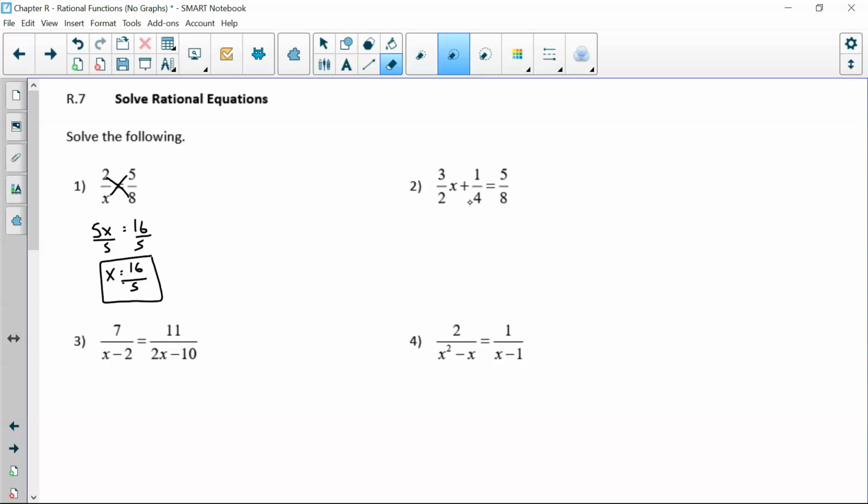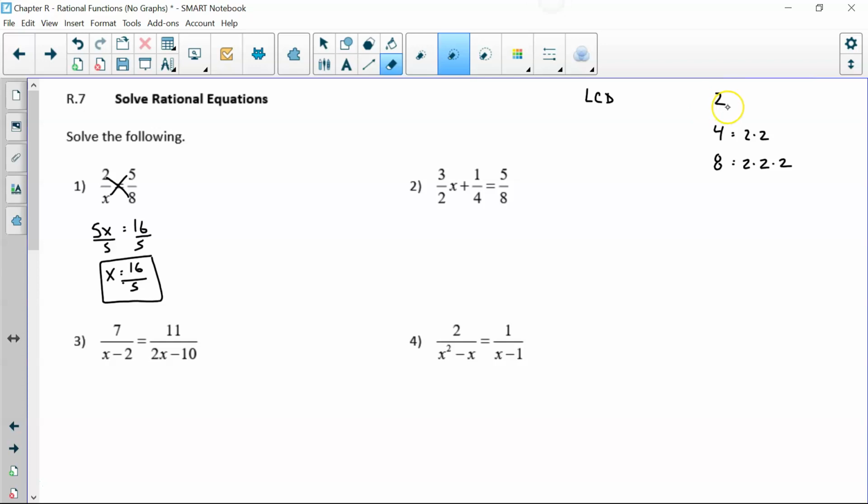Here, what we can do is get rid of the fractions. Remember, fractions represent division. And to undo division, you can multiply. So what we're going to do is multiply everything by the least common denominator. Now, to think about this, we have our denominator of 2, we've got a 4, and we've got an 8. Now, 2 is just the 2. 4 is the same as 2 times 2. And 8 is the same as 2 times 2 times 2.